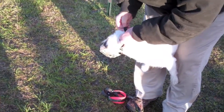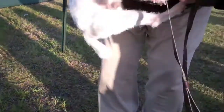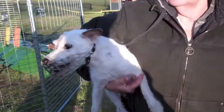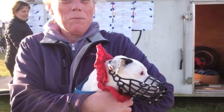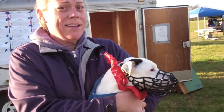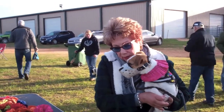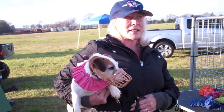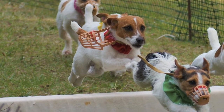For the protection of your Terrier, all the other racing Terriers, and the people in the catch pen, your dog is required to wear a racing muzzle. A racing muzzle that is properly fitted will allow your dog to breathe and be comfortable, but the muzzle should not be so loose that it comes off during a race. A Terrier who slips a muzzle during a race will be disqualified from that race.